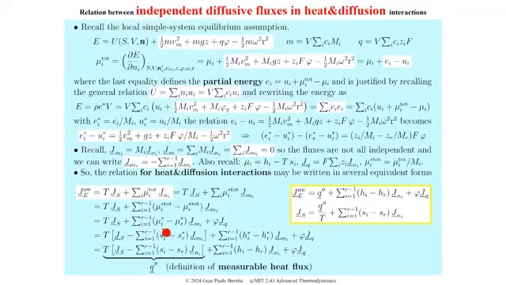Then we do the usual trick. We remember that the chemical potential can be written as H minus Ts. And this is for the partial properties. So a partial H minus partial T s, which is written here. And so you can split terms in these fluxes that are multiplied by the temperature and terms that are not. Okay. We can also go back to molar quantities, molar fluxes without the stars.